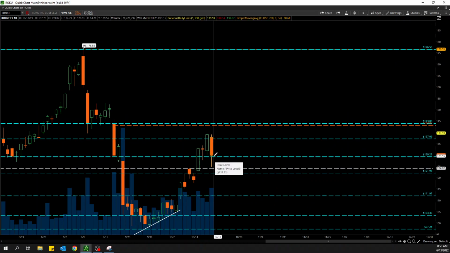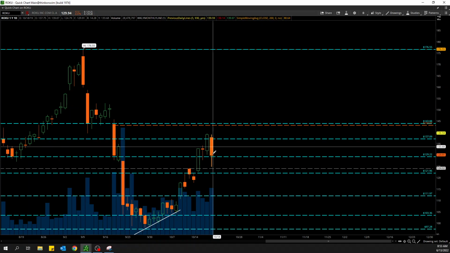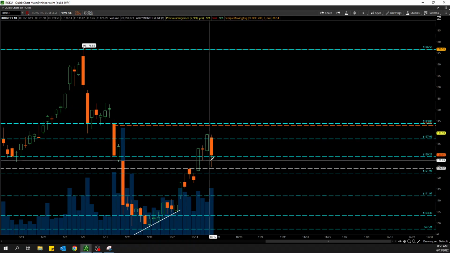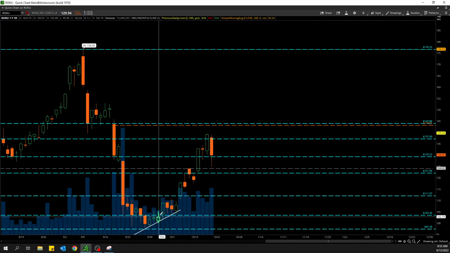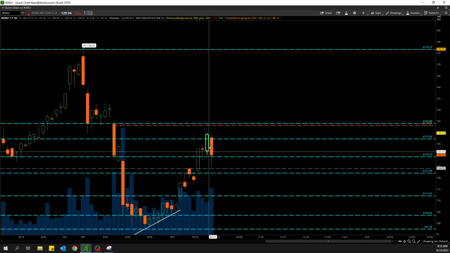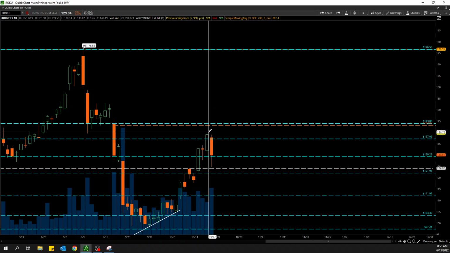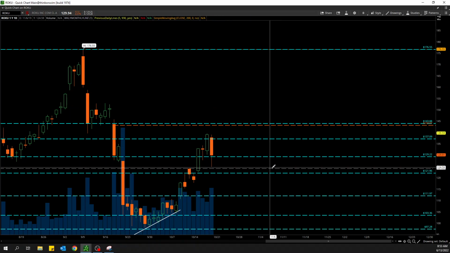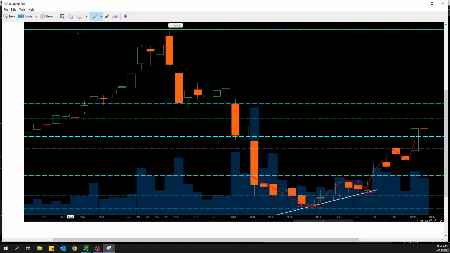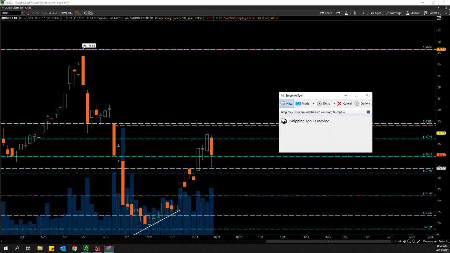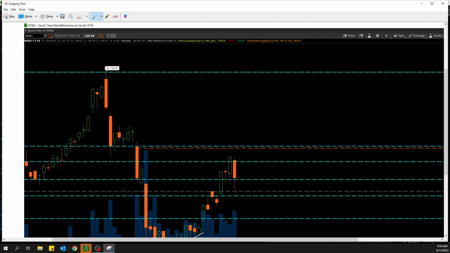So someone's come in to buy, but this was a red candle. Somebody came in and bought right around this resistance. We're still in an uptrend. So now if it goes up and then fails this area and starts moving down like that. Again, going back to the bias of trading this, when you're sitting here and you're like, okay, this is going up, and then it may go back up here, maybe fail, start some type of trend line like that, and then start bouncing this way back down. Now that would make sense.